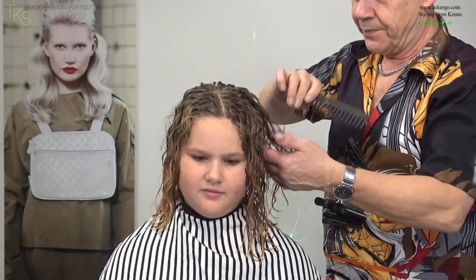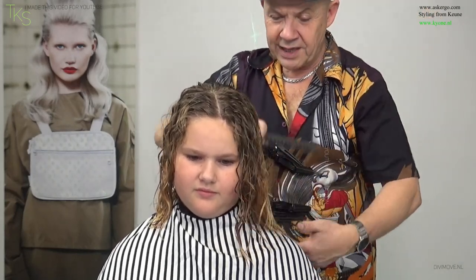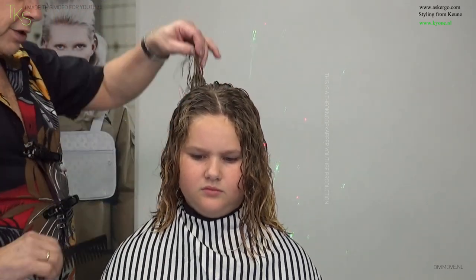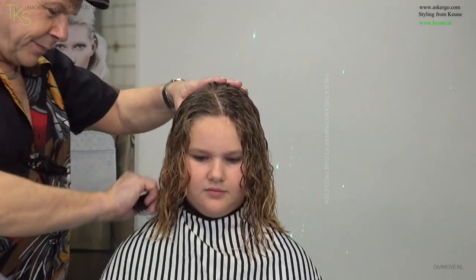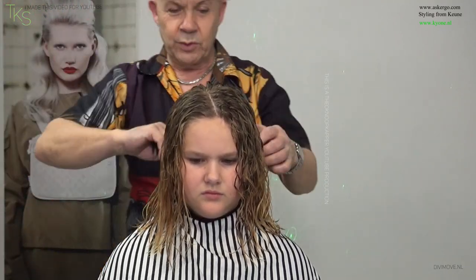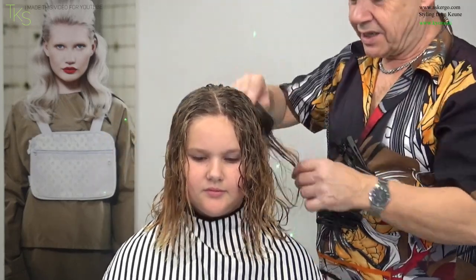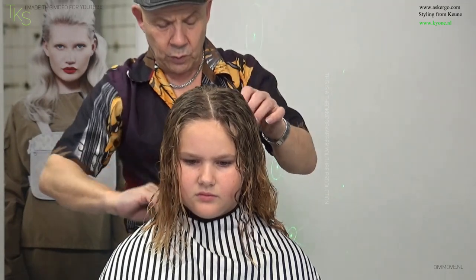So gently work my way through the curly hair. And the only thing I want is a bit of the layers on top, because they are too heavy to support this lovely soft curly hair. And the length, of course, we want to stay. She also wanted to have purple hair, but then we can better wait a week or two at least, and also use a conditioner. She's better off waiting some time.